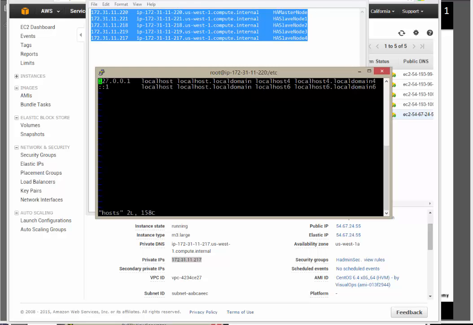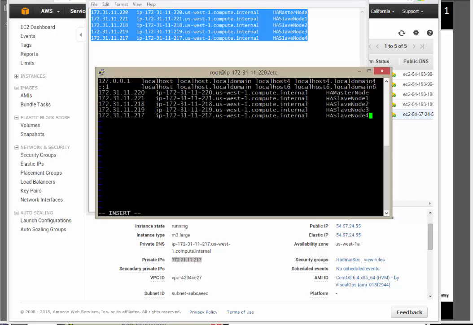Leave whatever is there, press enter, escape, insert, and right click. Now you have all the IP addresses and host names here. That is done, and save it.